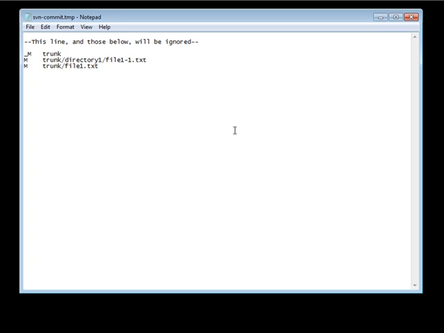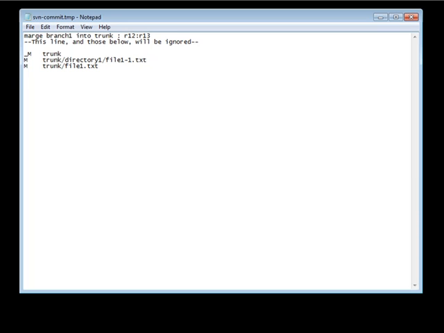Hit enter, and we can just say merging branch 1 into trunk. And we also want to pass here that it was from revision 12 to revision 13. And the reason we want to pass this information along is that you may merge your branch into the trunk, but then you may go ahead and continue working on your branch without committing your changes to trunk. So maybe you just want to merge in your changes slowly into trunk so it avoids any potential conflicts that might happen during the merge, instead of having one huge merge at one point.